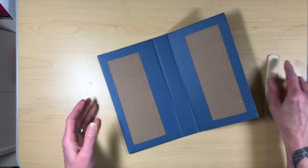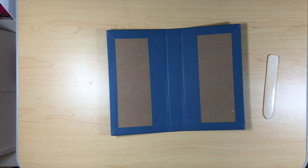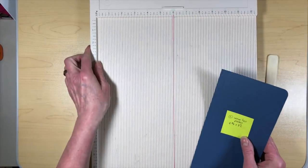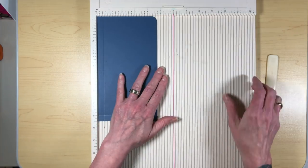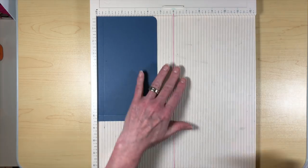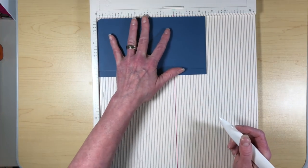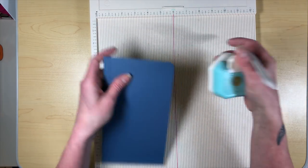Now that we've done that, we're going to work on getting this side of the cover done. The left side of the cover is going to actually be your passport holder and some additional pockets. Let's start with what I'm calling the inner tall pocket. The inner tall pocket measures four and three-quarters by eight and a half. We're going to put it on our scoreboard and do a score at half an inch, then turn it and score at eight inches. Then we're going to use a corner rounder and punch it.